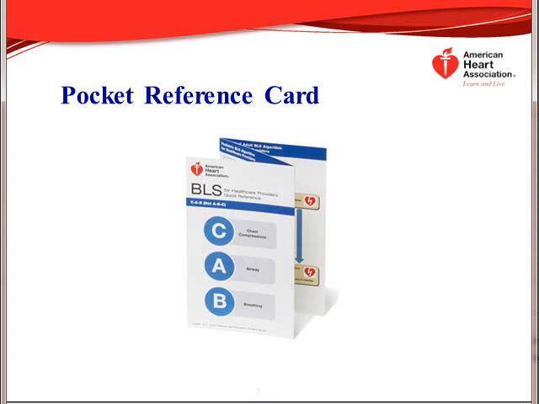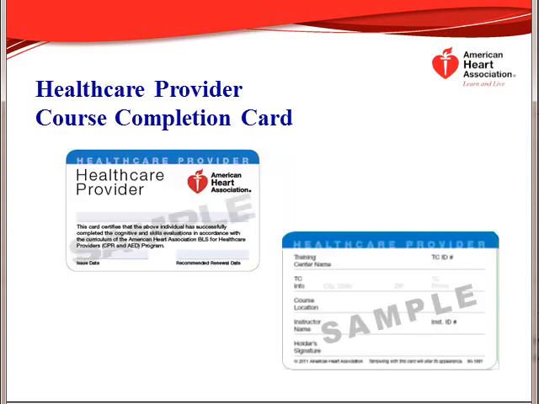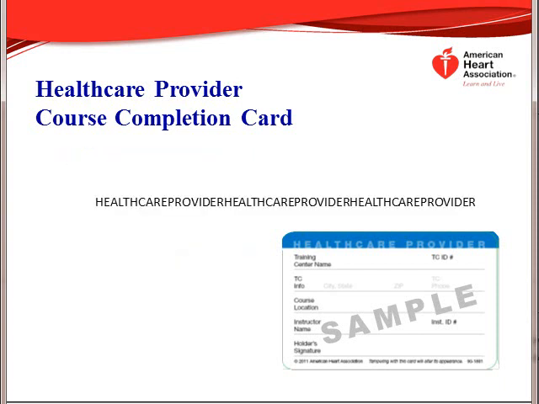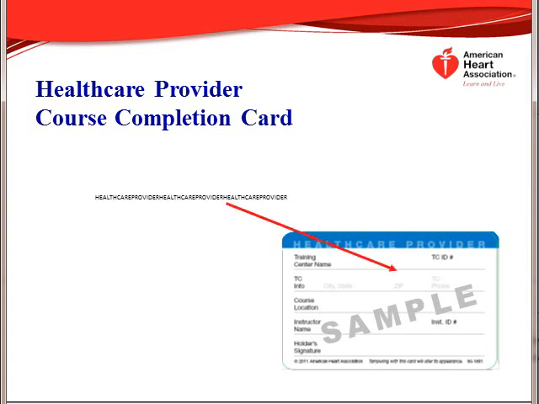The Healthcare Provider Course Completion Card and the BLS Instructor Card also feature a new updated look. The revised cards use the new AHA logo, and the red bar on the left edge used on the former card has been removed. The blue product color bar is at the top edge as before. To help prevent card fraud, the security microprint embedded in the data lines is enhanced. Now, the microprint is unique for each type of card. The new microprint is the title of the course, in all caps with no spaces. HEALTHCAREPROVIDER, as one word, is the microprint used on the Healthcare Provider cards.